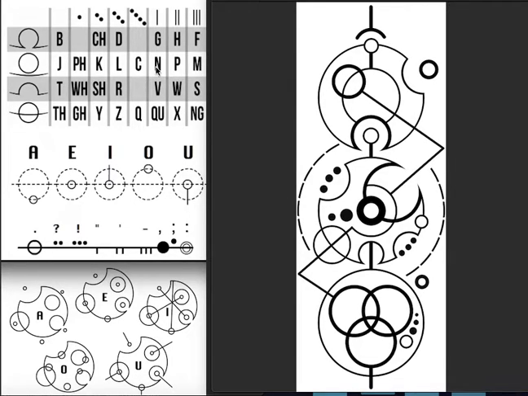It was done using Loren Sherman's script, which uses a combination of dots and lines on these 4 different stems to make our consonants. And vowels are a bit trickier. They're smaller circles and they have different positions depending upon what vowel they are. For example, A's are always on the outside of the word circle. So if we look at this word circle here, A's are always on the outside of it.